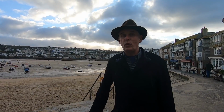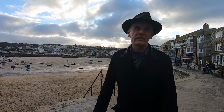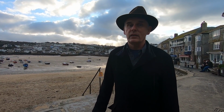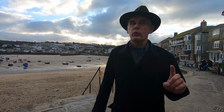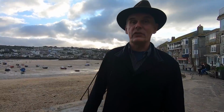Well, it's been so stormy this weekend as we visited Cornwall, but in 1597 there was a massive storm out in the seas and two ships from the Spanish Armada headed in here to find shelter at St. Ives. They were captured and the information that was gathered proved invaluable to Sir Walter Raleigh in his efforts against the Spanish Armada. A little bit of history from St. Ives. Now we're going to have a little look in the harbour beach and see what we can find.